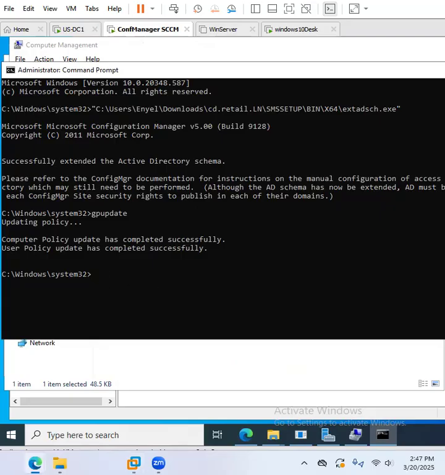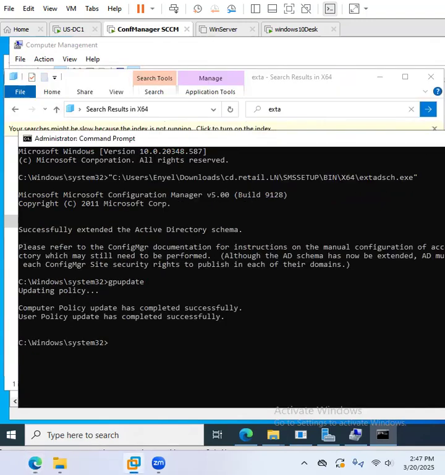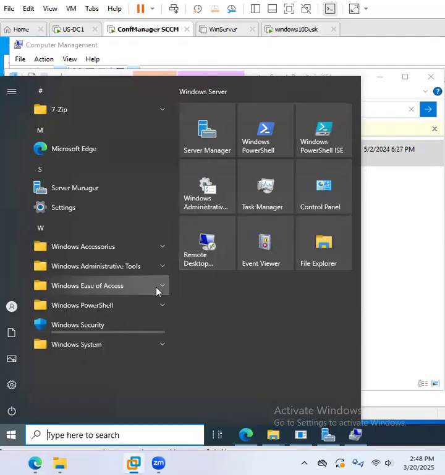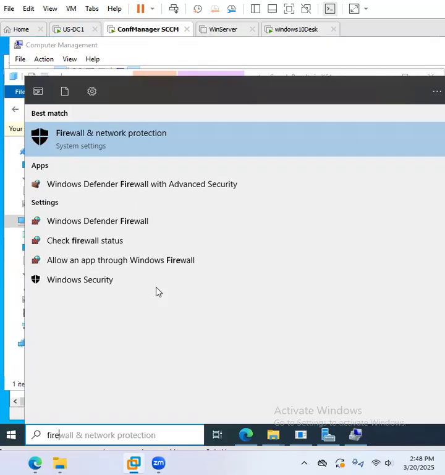All right, so quickly we're gonna open up some firewall rules that need to be opened up. So let's go into, let's say, network firewall.